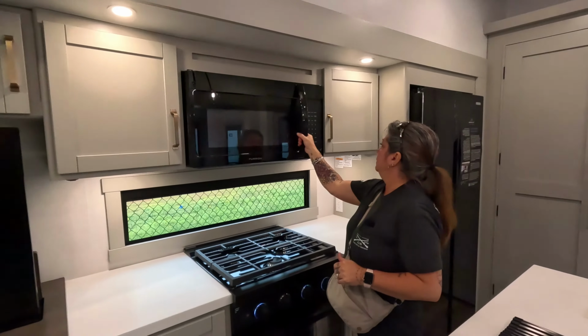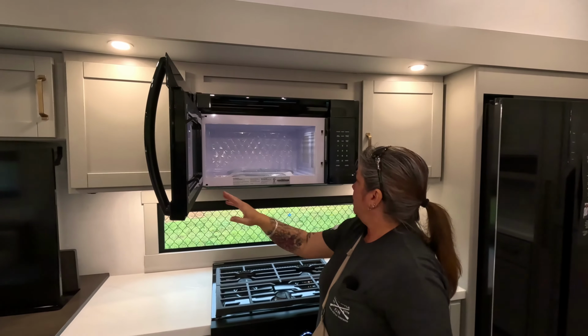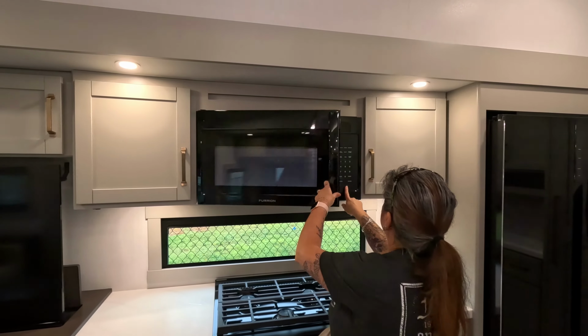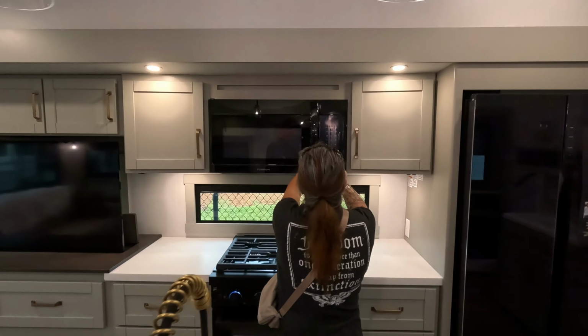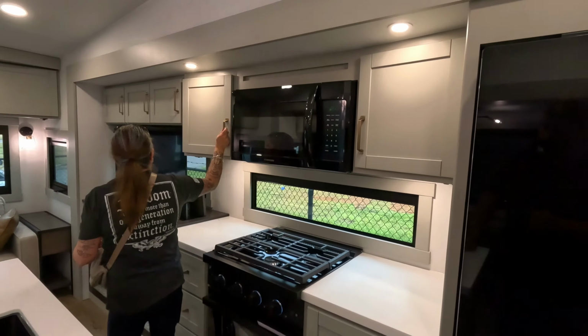Chicken? Yeah. That's a full-size residential microwave. It is, and it's not convection. No. Oh, it is convection. Is it? Yeah, it's convecting. No, turn it off. That's the fan. It is not convection.